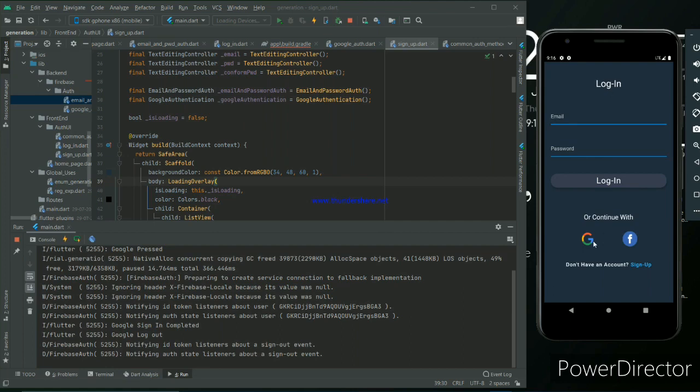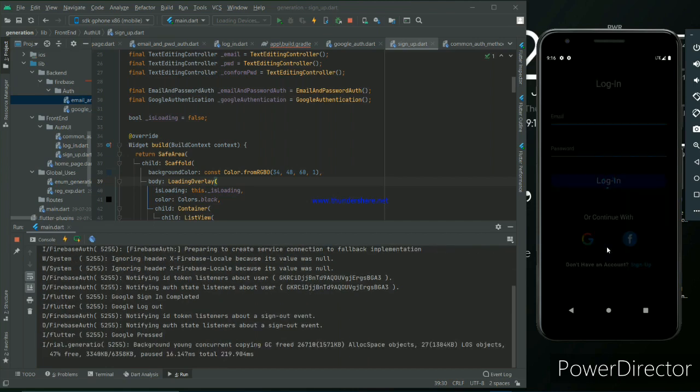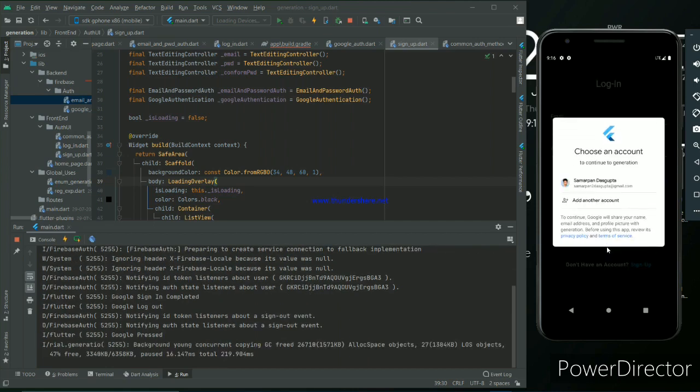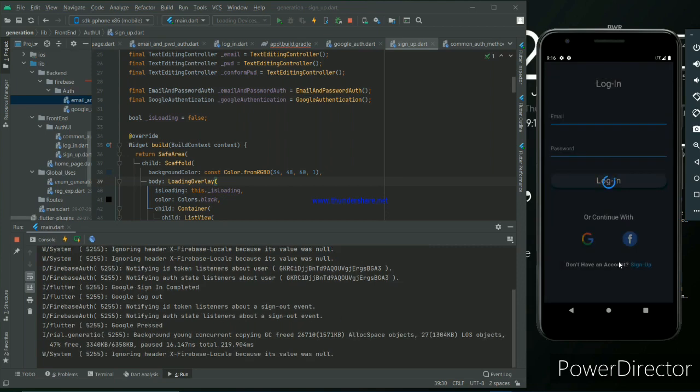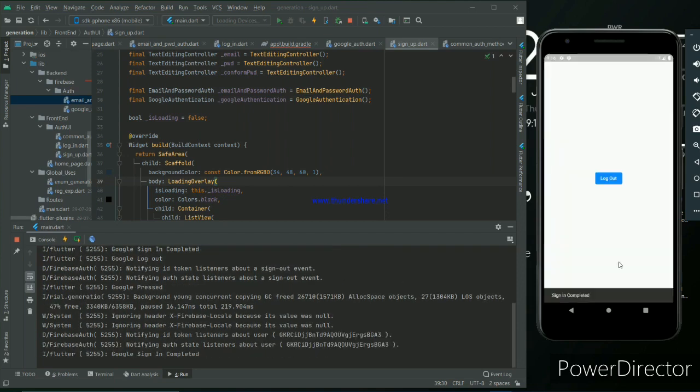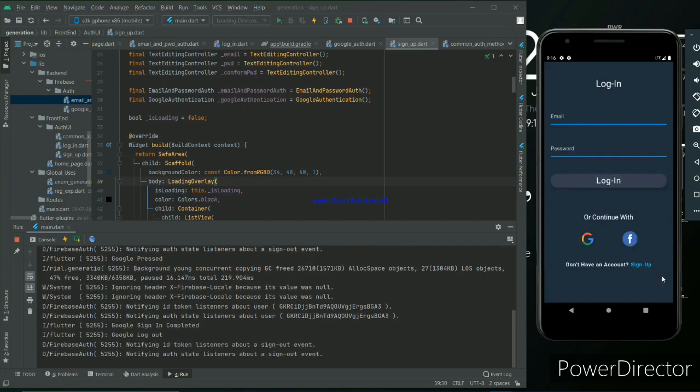I mean Google login from the login page as well. You can change the loader color as well, just like your flavor. I use the black color just for temporary purpose as well. Whew. From sign up page and the login page, Google sign in is totally working. So log out.